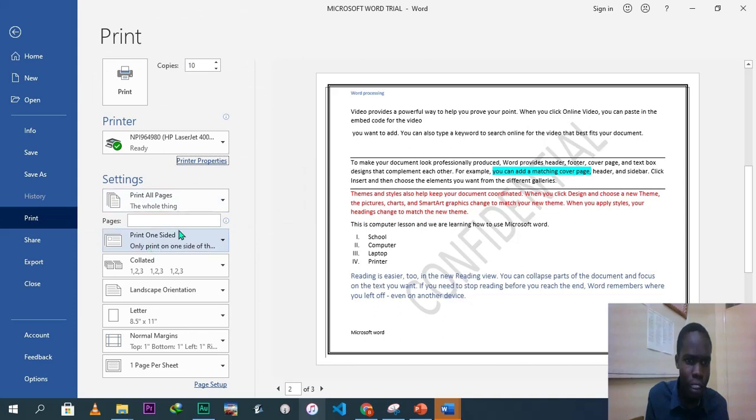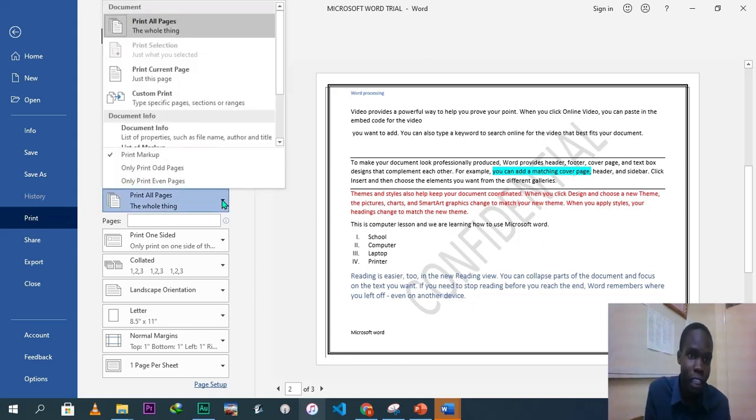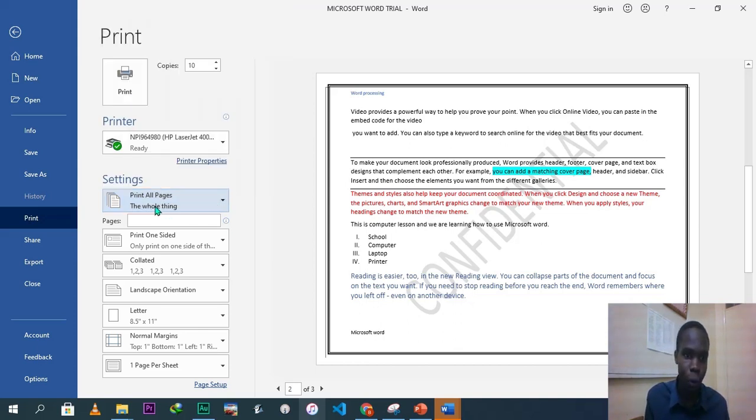Then do you want to print all pages? You can just come here, and maybe you want the first page only, page 5 only, but in this case maybe you want the whole pages to be printed. Then print on one side or print on both sides.